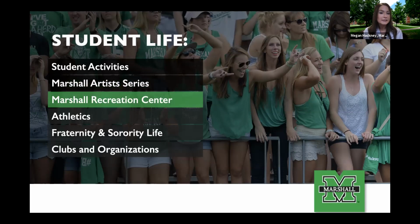We also have a fantastic recreation center right here on campus. This facility is really just state of the art. Some of the key highlights of this building, there's an Olympic-sized swimming pool, 4 basketball courts, several racquetball courts, studio fitness rooms, a running or walking track that extends around the entire perimeter of the building located inside. We also have an outdoor pursuit center with a 3-story rock climbing wall, as well as all of the workout equipment or cardio equipment and weights that you would need. So all of that is located in that building. And the rec center is included in your tuition as a Marshall student. So you do not have a recurrent monthly fee or a membership that you have to keep up with.